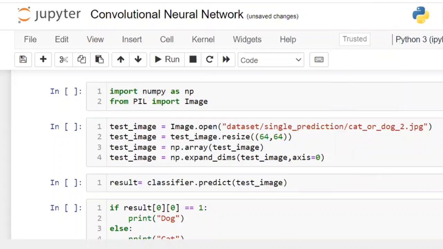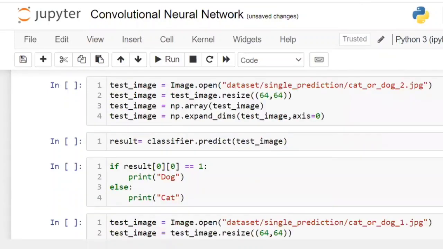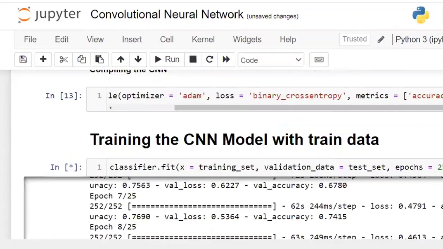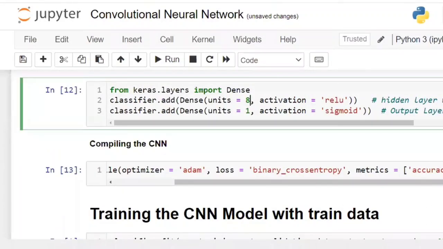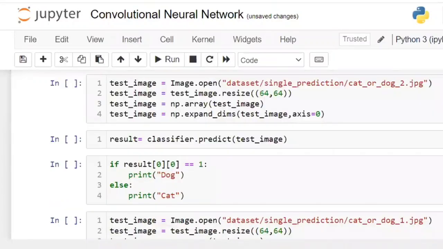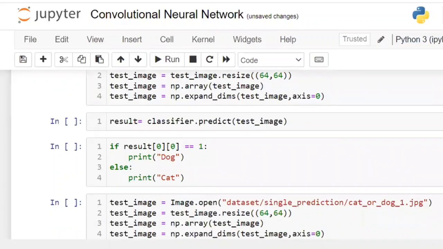Now this image, you are going to send into the classifier and predict. Classifier dot predict. What is the classifier? Whatever your model is, your model name is called the classifier. Classifier dot predict, your model predicting on the test data. Test data means whatever image you have given, and if the result is equal to 1, at index 1, what is there? Dog or cat? Dog. Index 0, cat. So result index number equal to 0 means cat. Index number equal to 1 means dog. You are going to check in this way.